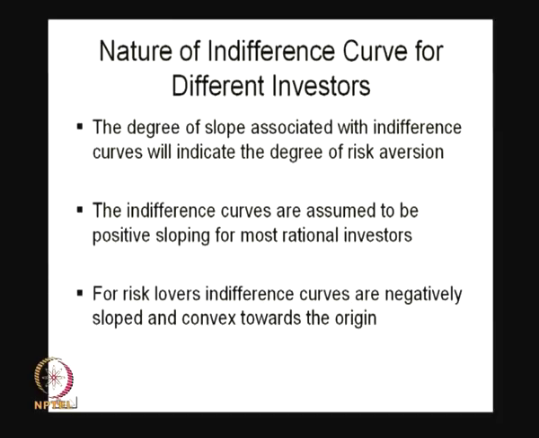That means the risk lover investor always takes more risk, even to get the same amount of return that other investors take while investing in the market. So, what we can say is that the characteristics, shape and nature of the indifference curves change on the basis of the risk appetite of the investor, and their slope varies on the basis of the degree of risk aversion of the investor towards that investment process.